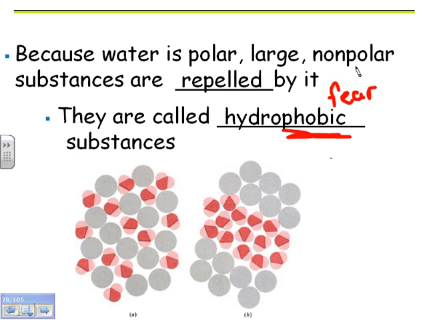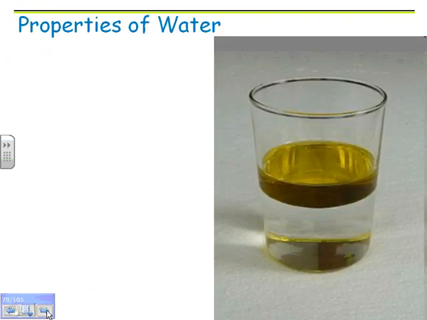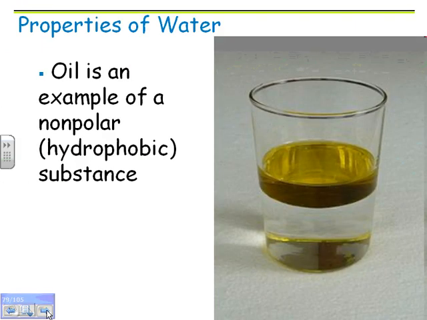So these things that are nonpolar, if they're nonpolar, we're also going to call them hydrophobic. Oil is an example of a nonpolar or a hydrophobic substance. So that's actually really important. The reason for me to go into this whole polar-nonpolar thing is so that you can understand what nonpolar things do with water and then what polar things do with water, because your cell membrane is set up because of all these things. So here's oil, and it's hydrophobic, and in here is water.